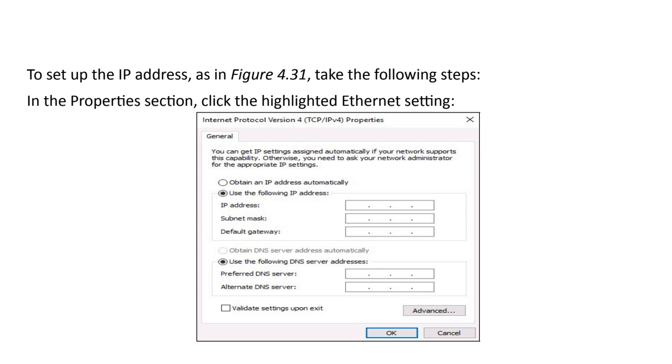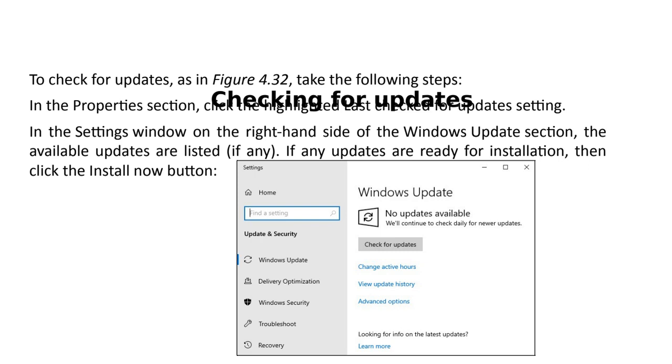What else? Set up the IP address. Please don't forget these tasks, okay? We might ask you a question like this. Actually, it came in the form. What are the post-installation tasks? So you put the IP address. And by the way, we will do this in the lab. Another task also is, do you want to check for updates? You can also do that. And it is recommended.